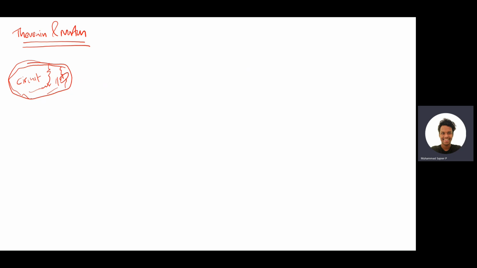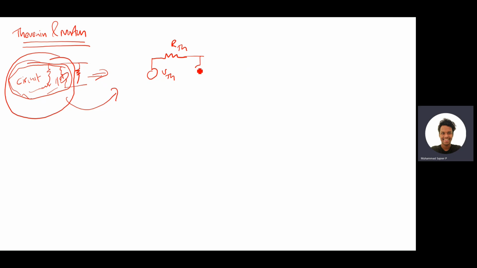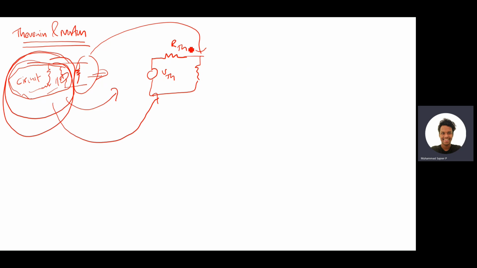So what you do is use the Thevenin. If you have a resistance here, we will write the equivalent circuit. For example, in Thevenin, we will write this entire circuit as an equivalent circuit with a voltage source, which we call V Thevenin, and a resistor connected, R Thevenin. So the entire big circuit we will be writing as a V Thevenin and R Thevenin equivalent. That is the Thevenin theorem, or Thevenin equivalent circuit method.